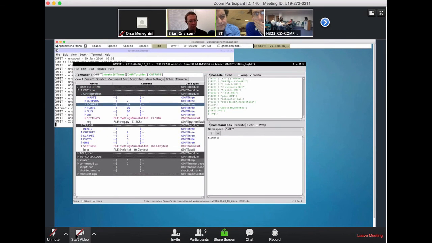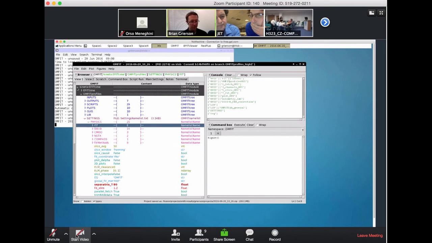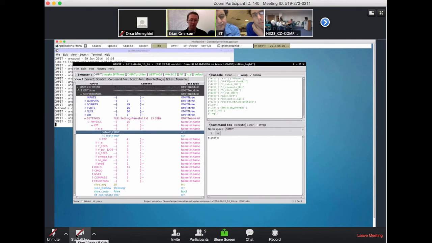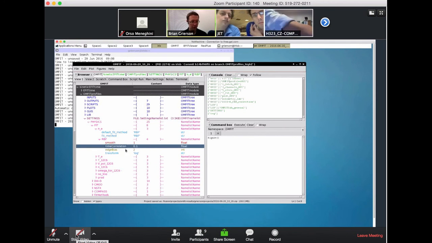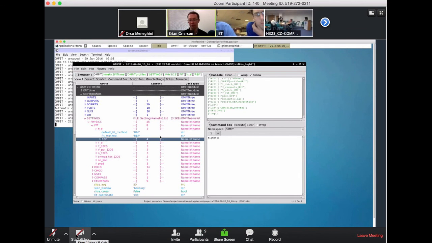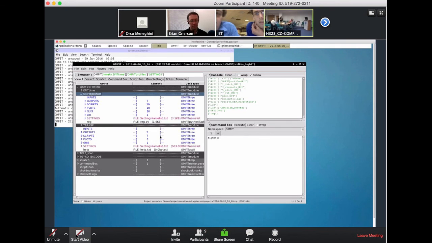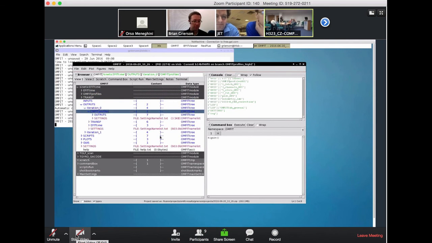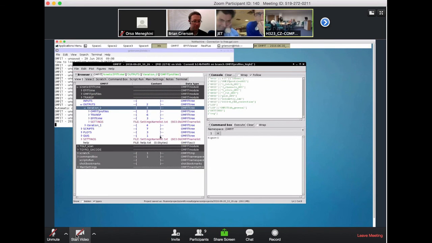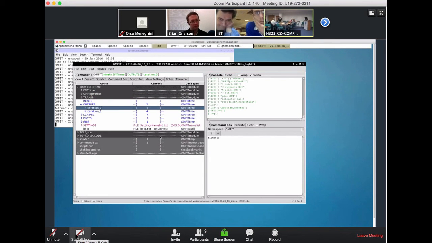So for OMFIT profile settings, physics, fit, electron density, I use radial basis functions. And for radial basis functions, here's the smoothing I use, the time correlation, the bias, and it was a log transform to remove negatives. And Brian, I think you can show that the subsequent iterations of the kineticEFITtime workflow are saved under kineticEFITtime outputs, and there are all of the different iterations. So we can go back to any step in the kineticEFITtime workflow.